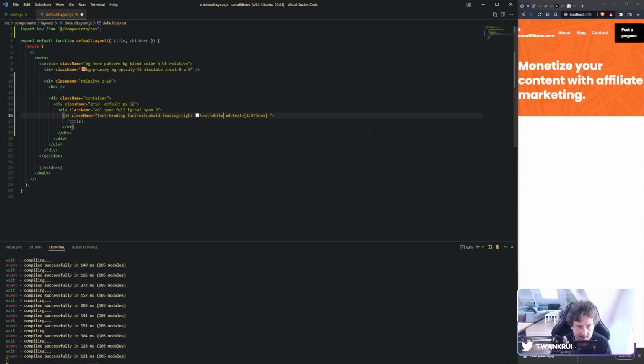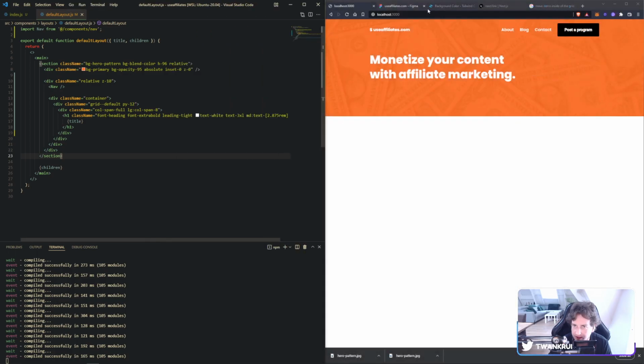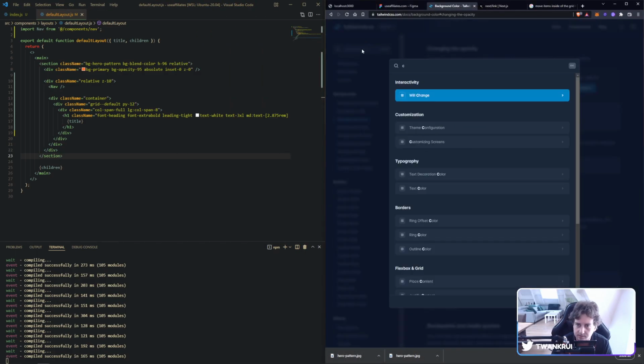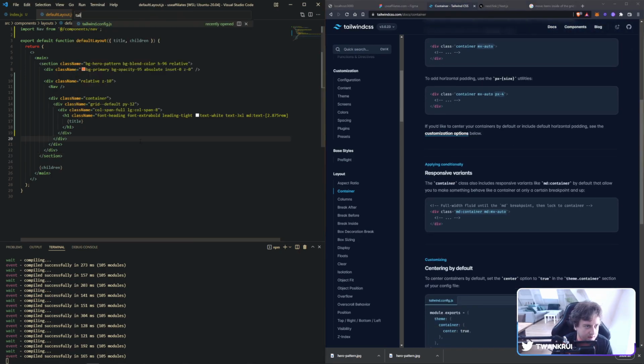Let's see this. The text is like 12 pixels. A little bit bigger than that would be right. Also, where the heck is the padding? Need to set that on the container as well. Let's go to the Tailwind config.